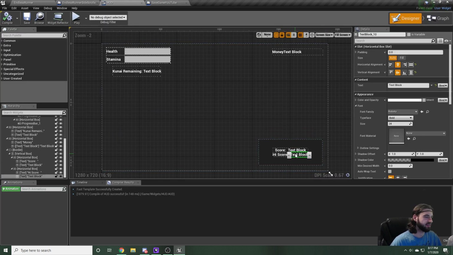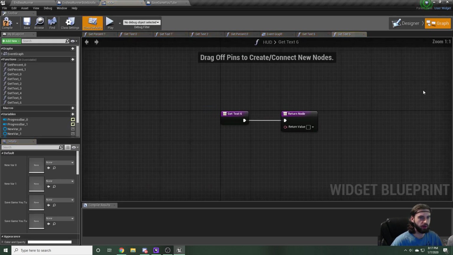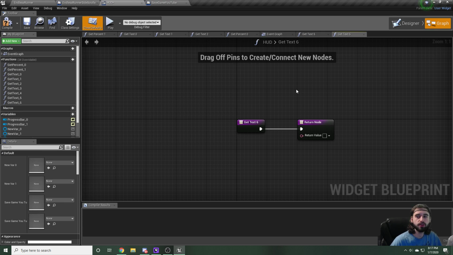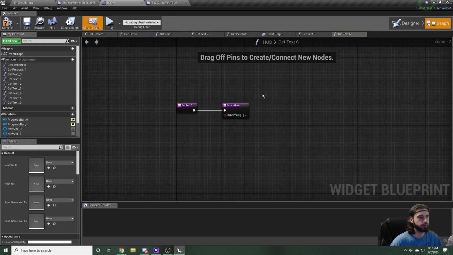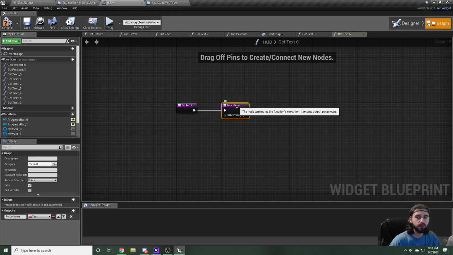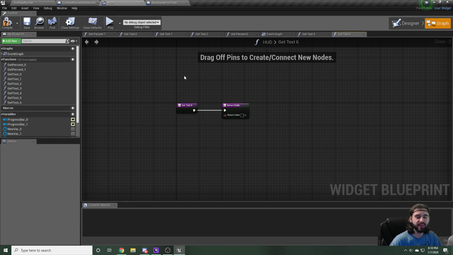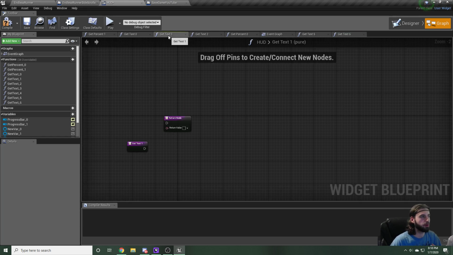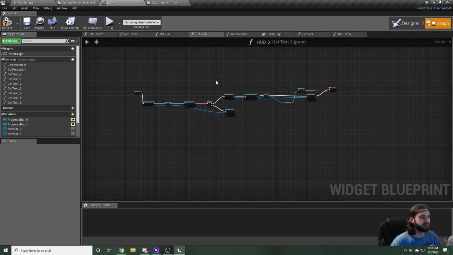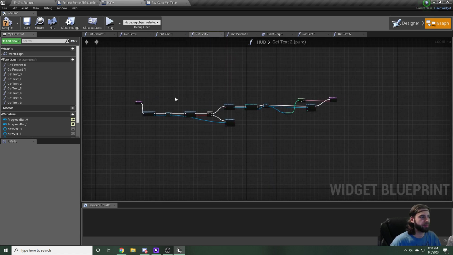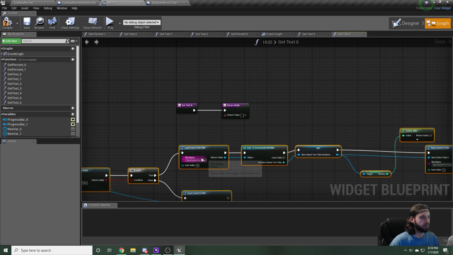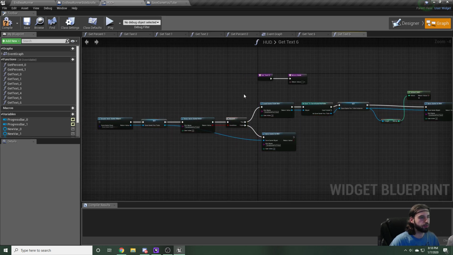If we click on the second text block, the one we need to define as the high score, we can go ahead and click the bind option over on the right side of the screen and create a new binding. We're going to do this the very lazy way, but I'll run you through it so you understand what's happening, since you probably haven't seen one of these in a while. We're going to take the save system that we already created in one of our earlier files, this getText2, and just straight up copy paste it. So I'm going to copy paste it right now, and then I'll run it through, and you can go ahead and copy it yourself if you want to. So Control-C, Control-V. If you already have these saved, you're good to go.